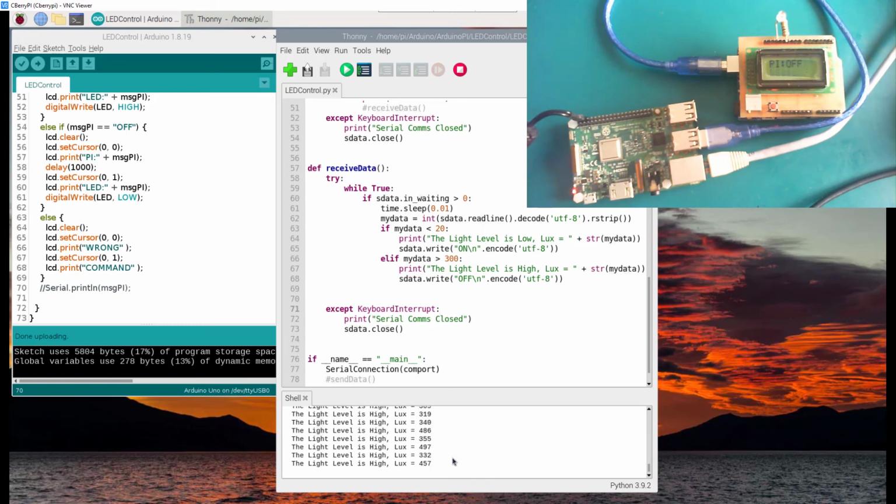There is bi-directional communication we are able to control, but obviously we can tweak and change this program so that it can do what we actually want it to do. This random function here is generating numbers that are higher than 300 most of the time. So let me pause here and change this so that we can see some more activity. I'll put it at 200. Now let's try again and see if we get some more action going on here.